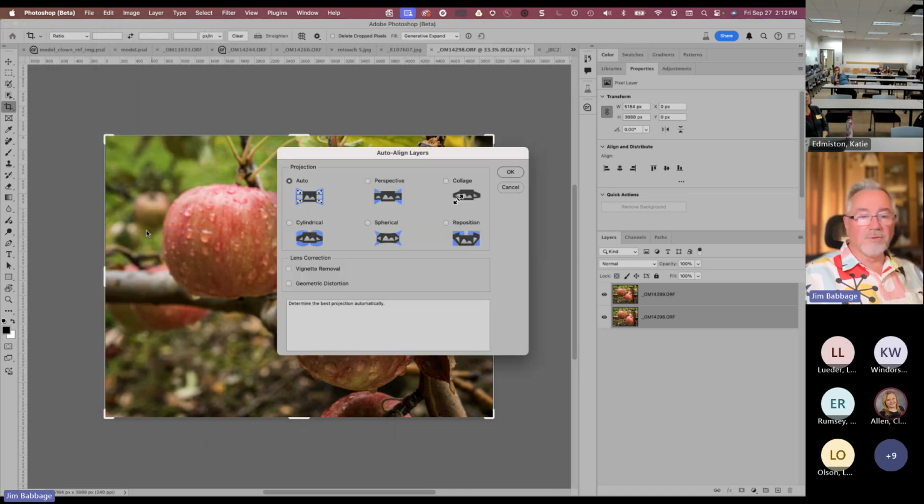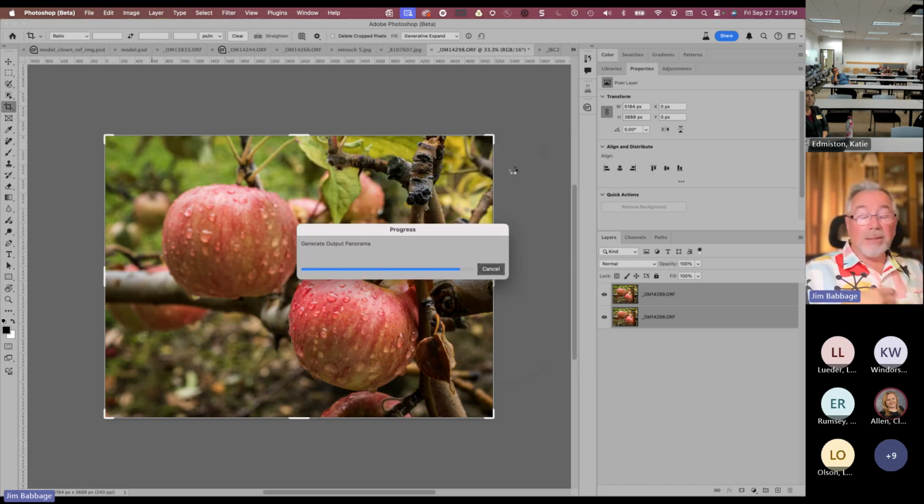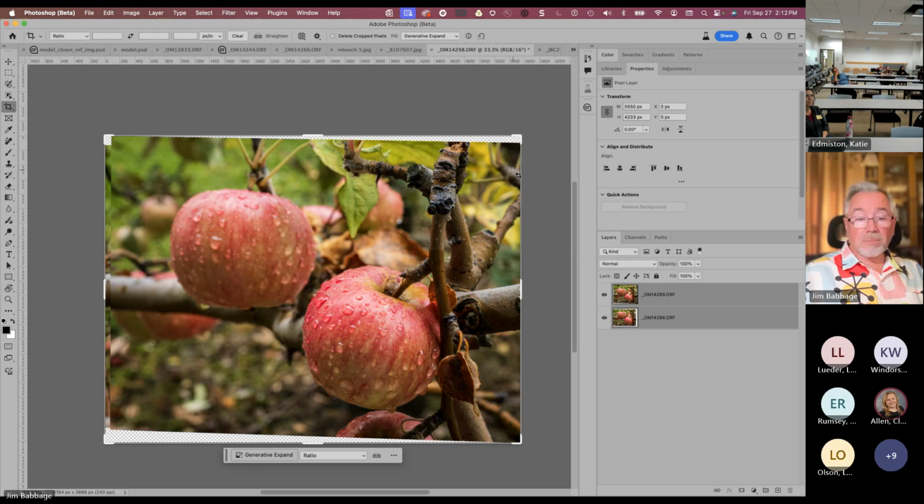What this is going to do is Photoshop is going to, based on my guidance, look at both of those images and do its level best to line them both up. So we end up with some oddities happening around the edges because the images are in slightly different positions.